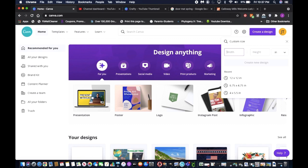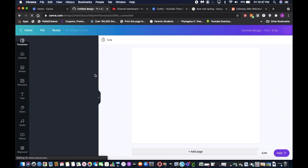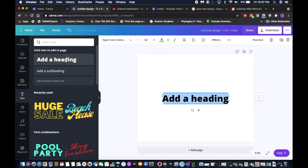And so all I'm doing is setting a page. I have an Epson sublimation printer that does 8.5 by 11. So that's what size I'm setting it up for. I want it to be big because it's a doormat. So I'm going to do half the letters on one sheet and half of the letters on the second sheet.